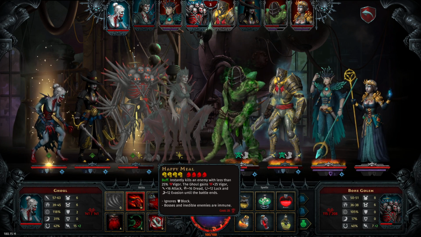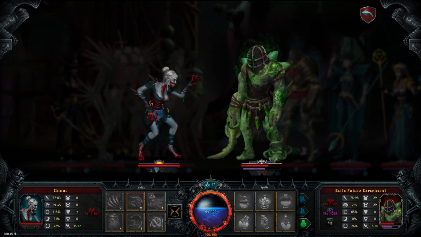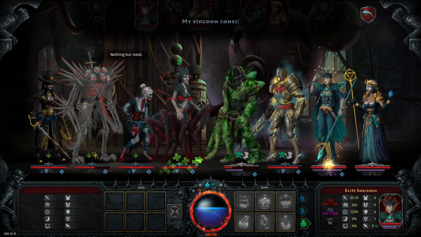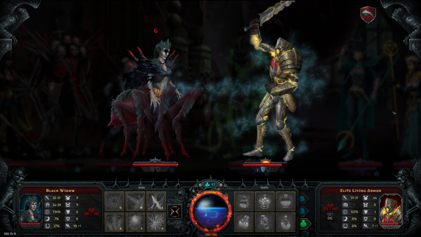Oh, no, but that's kind of pointless, isn't it? If we go Savage Cunning, the Dampier will move back, and the Bone Golem... Okay, fine, you know what? Just do it. My kingdom comes! You're gonna get hit with magic, Ghoul. I'm willing to bet you're gonna skip your turn. No, you're going to... Oh, the Elite Conjurus. No. It's you that I'm a lot more worried about.